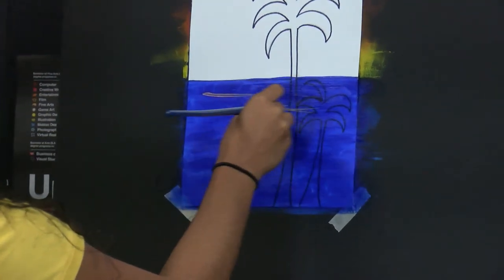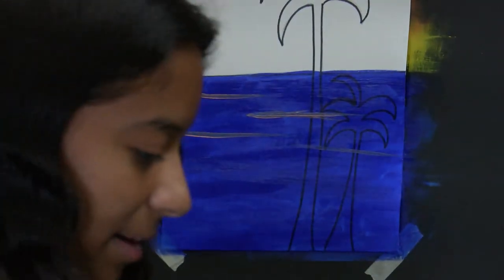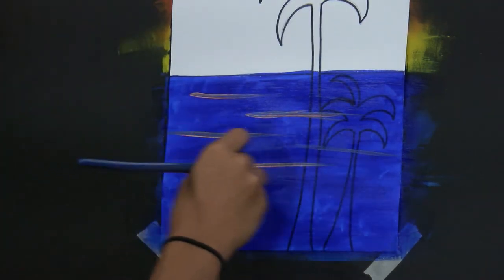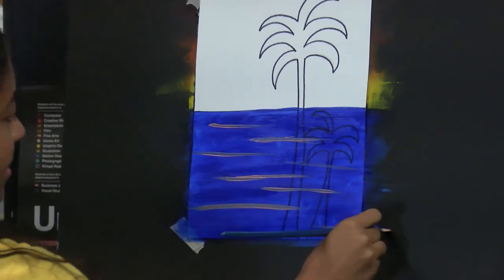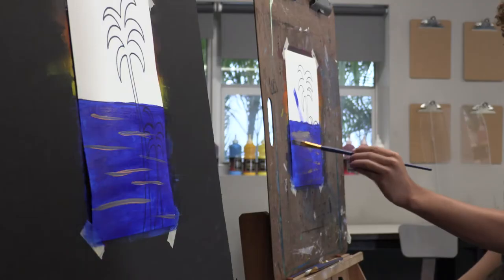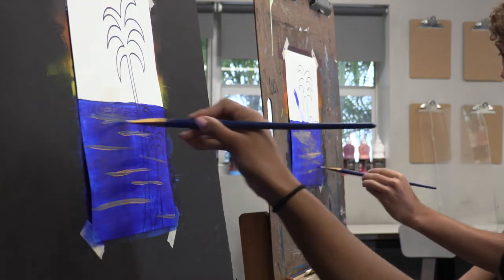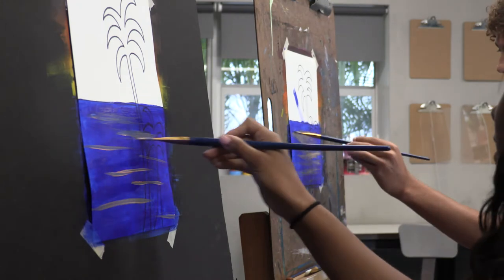You want to do the lines horizontal and just random lines. It could be anywhere, on top of each other, overlapping — just so it looks more natural. If you do it in the same direction, it's going to look a little unnatural. So once you have your stripes, you just want to lightly blend them in — just swipe side to side each line. It doesn't have to be completely blended in because then it'll look more like highlights.